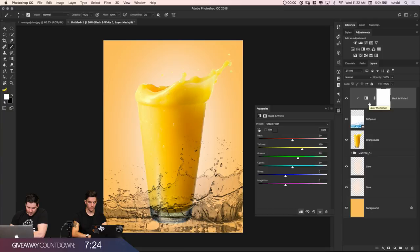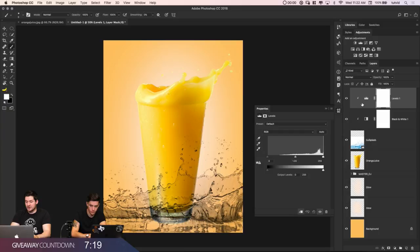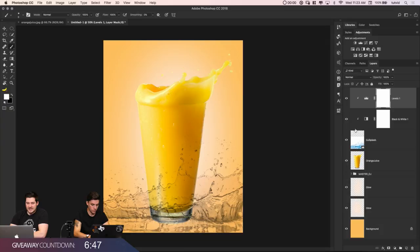And now that we've done that, I wanna apply a levels adjustment layer also above this, so I'm gonna go levels. I am also gonna clip this to the stack, Command Option or Control Alt G. And with this, I think we'll add a little bit more in terms of the blackness. We'll pull our black input point up to about 35, and then we're gonna shift our midpoints, open up the highlights, maybe about like that. And now that I've added some contrast, I think I actually wanna tone the contrast back a little bit. Let's boost our black output to like 70, something like that. We'll really see what it looks like when we add color. Because it's an adjustment layer, we can always come back later and mess around with it, but I'm really killing off the contrast. I made the shadows a little heavier, and then I faded it across the board. We'll see what happens here.